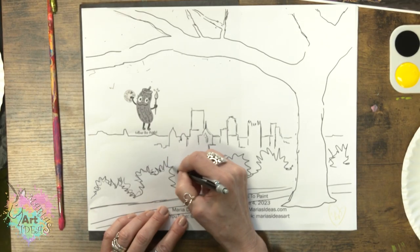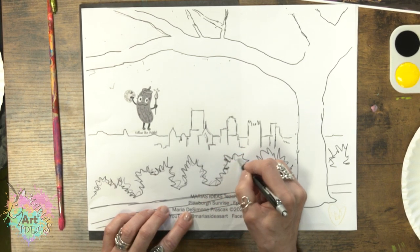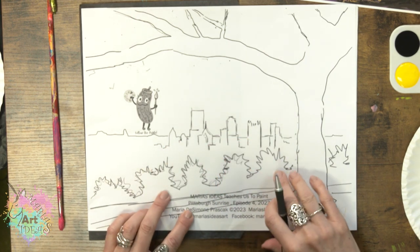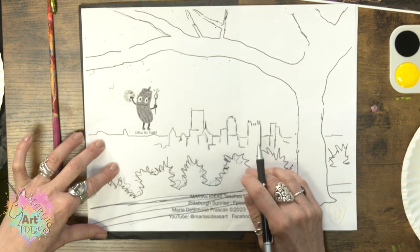So, and then the little shrubs, again, when we do this little shrubby area, you don't have to pay too much attention to the exact lines there either, because our paintbrush will create the design for us. So I'm just doing these lines here.